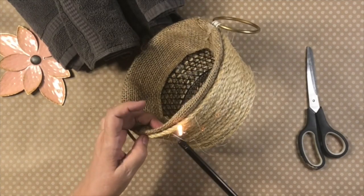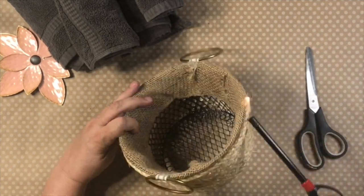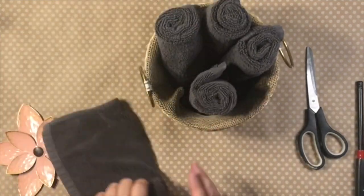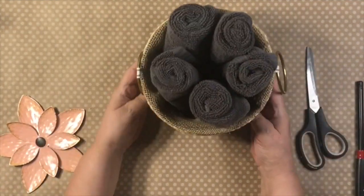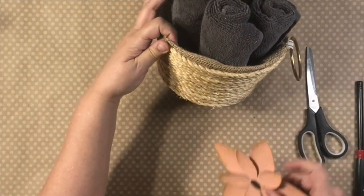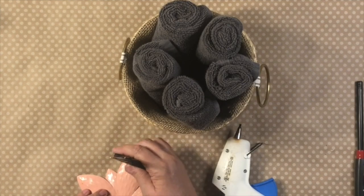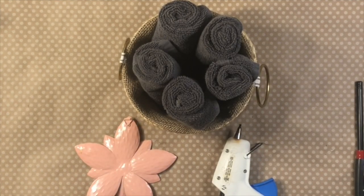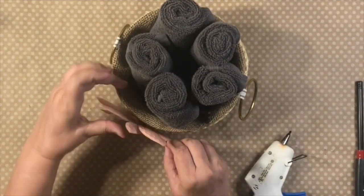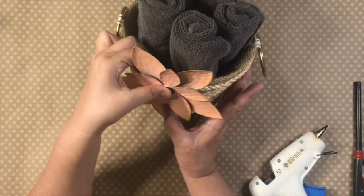I'm kind of into wrapping lately — I'm into all these textures and ropes. I think using lots of texture was actually on my New Year's resolution. You can use this with any basket you have; you don't have to have the wire basket — it could be a square basket, anything like that. I thought how cute to put your little wash rags in, in your guest bath. But then I thought I have to use that little metal flower, and this one is sort of a baby pink, light pink flower. I love it. I added a little tower block in there to really make it secure, and it just turned out so adorable.